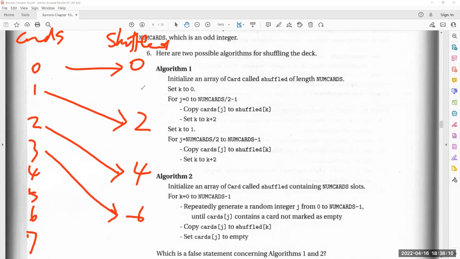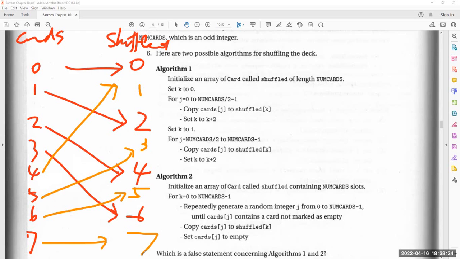You set K to 1. So 4 will be shuffled to 1. 5 shuffles to 3. 6 shuffles to 5. 7 shuffles to 7. Is that okay?